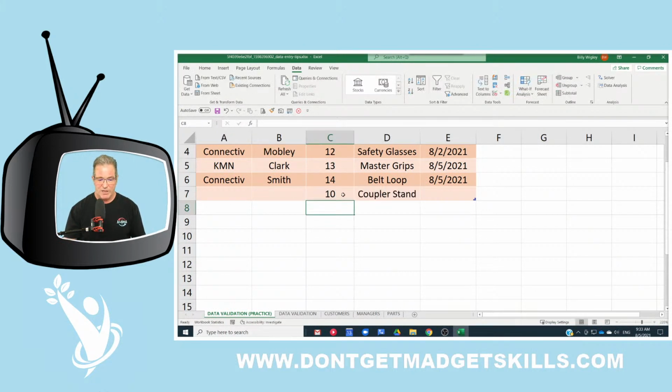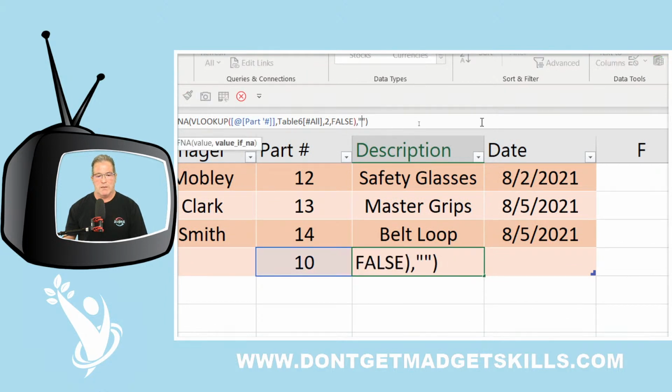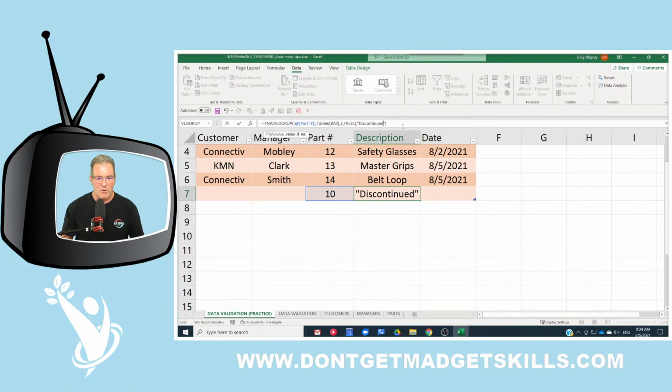If I put in a part number, it appears. What if I wanted it to give me a message? So we can just say discontinued, for example. Any part that's not in that list, it's discontinued. What I'm showing you here is that you got a lot of different options. Now, if you wanted a number to appear as a result, then you wouldn't put it in quotations. When you want to display a number as a result of a formula, you don't use quotation marks. Everything else goes in quotation marks. So now I can just press enter, and now when there's no result in there, when it's blank, it'll just say discontinued. So you have a lot of options.